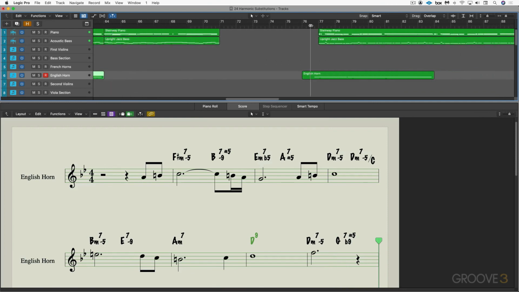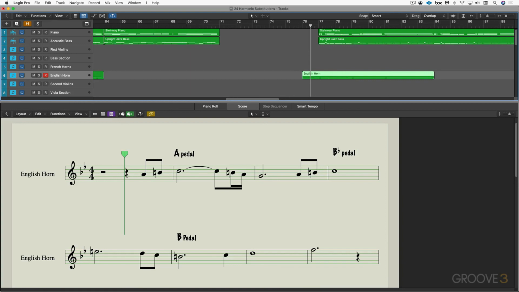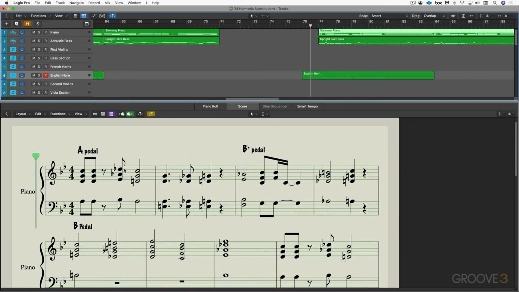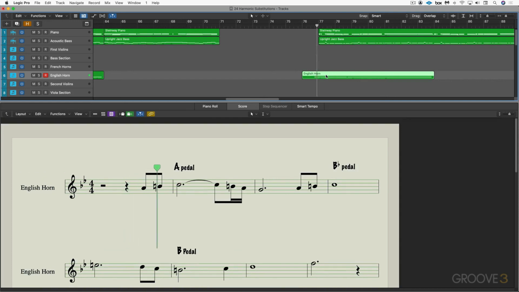Now, here's a different approach. Again, not to get too deep into jazz theory, but what I'm doing here is a pedal in the bass, and I'm using fourths in the piano, side slipping. So I'm just kind of going modally, working from an A pedal up to a B flat pedal to a B pedal, and voicing in fourths on piano and doing some side slipping chromatically up and down just to get different tensions and resolutions in a modern modal kind of way.